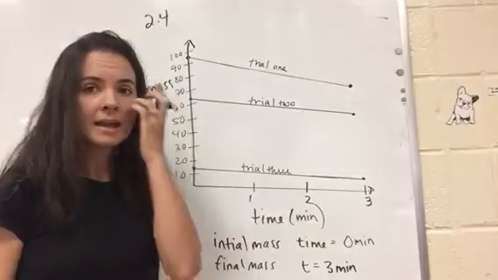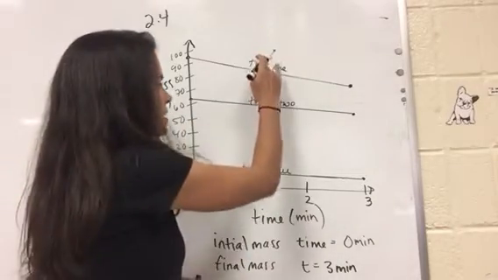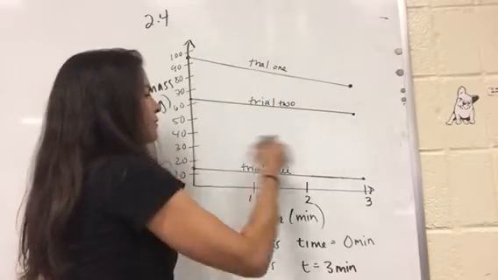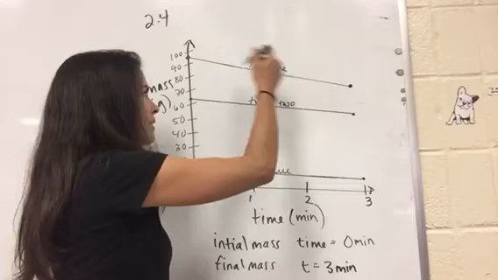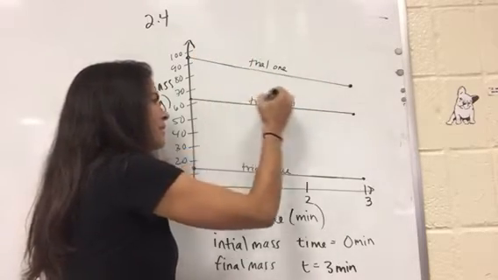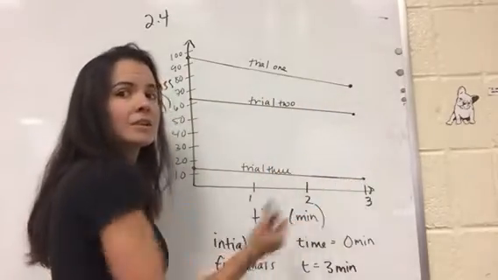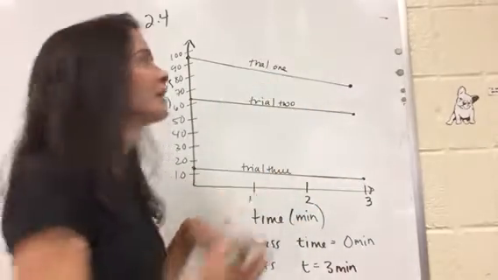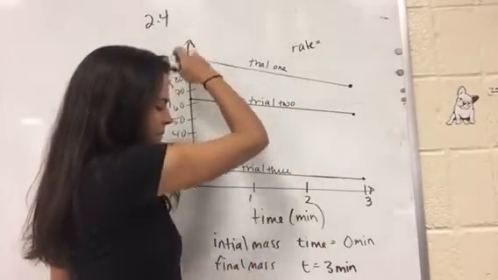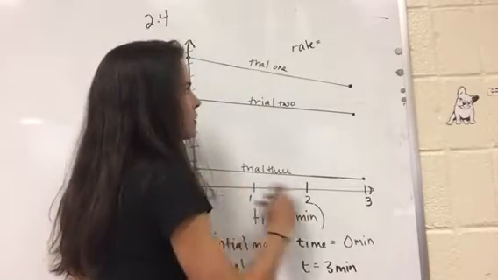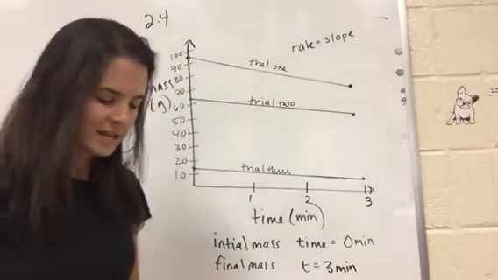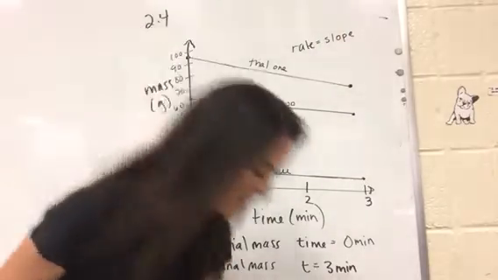All right, so that's how we analyze our data. So notice, as the initial mass went down, the rate or the change in mass over time got smaller. So here we have a very steep slope. So that means the change was a lot more. Here it gets more flat, and here it's the flattest. So we see our rate going down. So in this case, our rate, and in a lot of graphs that have like mass or volume or things changing over time, the rate is equal to the slope. Okay, so that's another way that we can check our data quickly without having to do all those calculations.